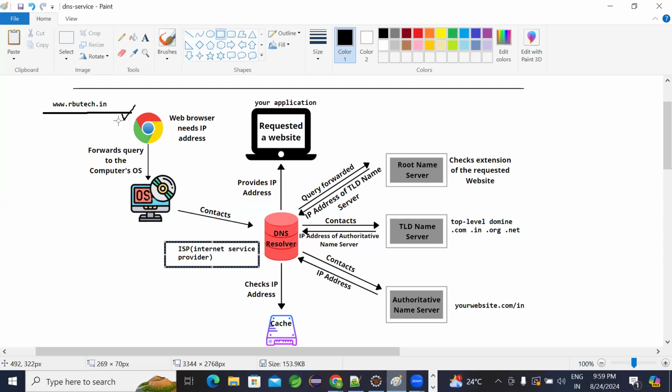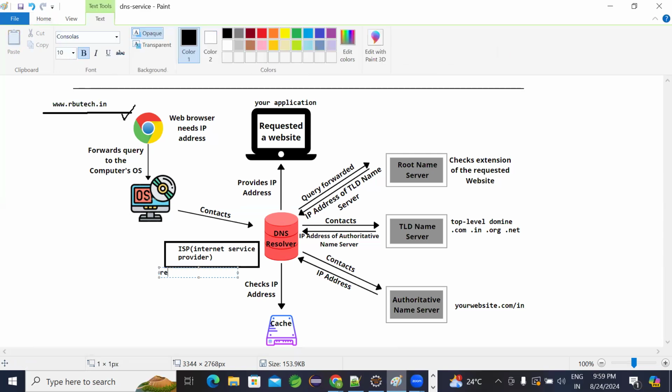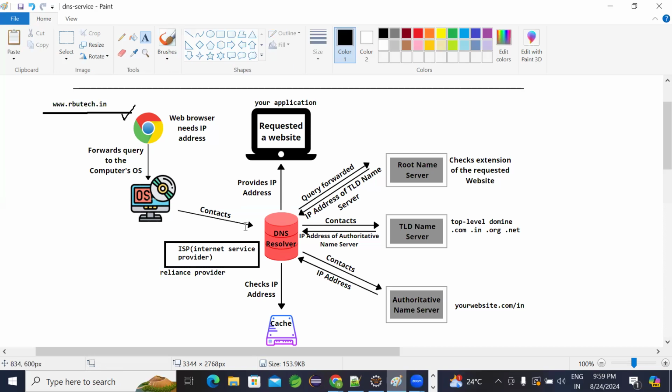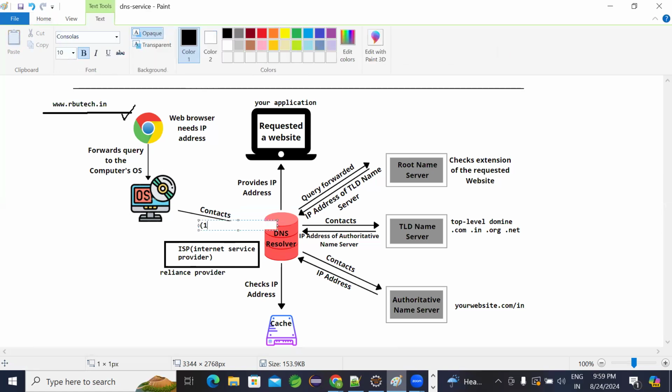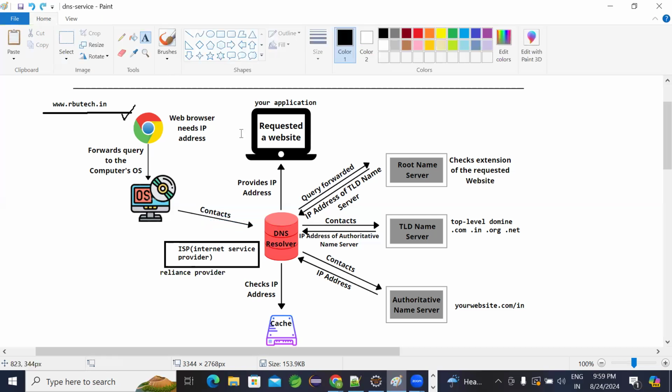So when I enter this in my browser, it will connect with the Reliance provider's DNS resolver. This is the first step, step one.